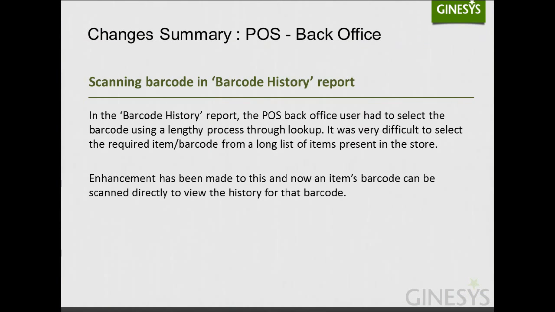Our second enhancement is scanning barcode in the barcode history report has been enabled now. In the barcode history report, the POS backoffice user had to select the barcode using a lengthy process through lookup. It was very difficult to select the required barcode from a long list of items present in the store. Enhancement has been made to this, and now an item's barcode can be scanned directly to view the history for that barcode.